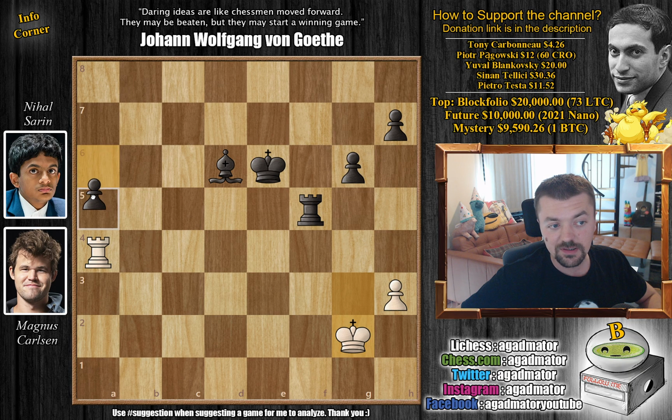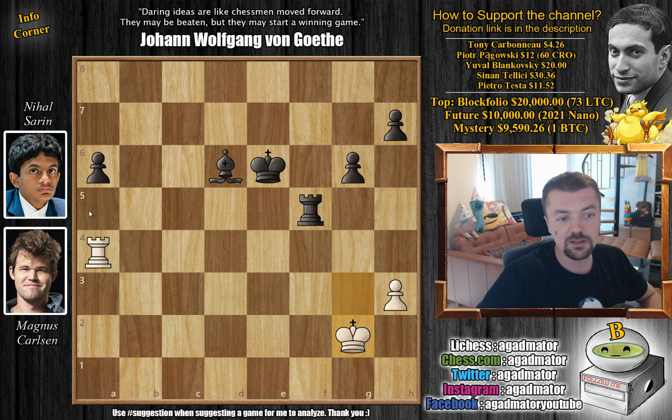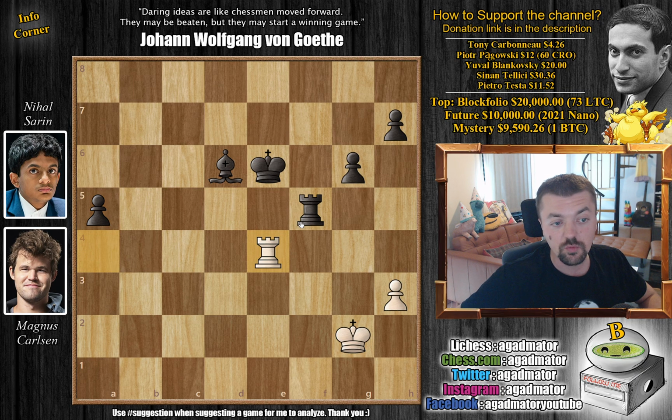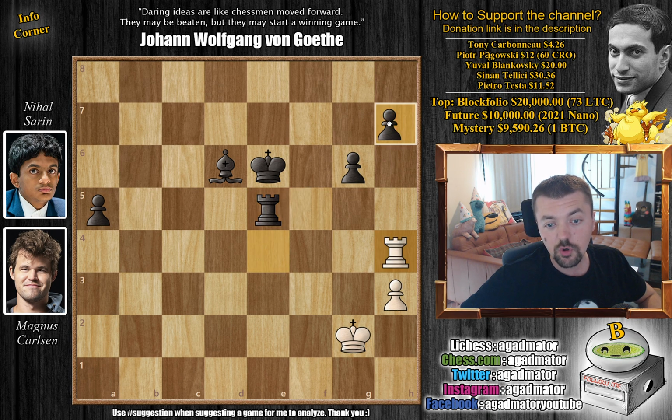We have a5, advancing that pawn here. Instead of this, you can't really get the king to a better square, so king g2, we have a5, and now rook to e4 with check. We have rook to e5 blocking, and now rook to h4, going after the pawn here.